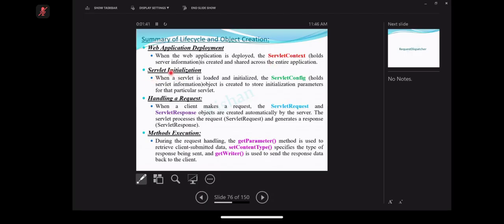Next point. Servlet initialization. Next heading. Servlet initialization.